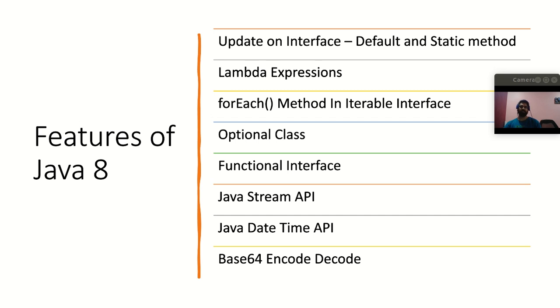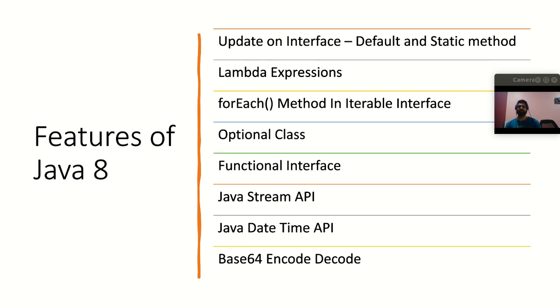The next was the functional interface. So what is a functional interface? Functional interfaces are interfaces which contain only one abstract method inside them, and they can contain any number of static and default methods. But a functional interface can contain only one abstract method. Let's say if I define two abstract methods inside an interface, then it will not be called a functional interface. For an interface to be a functional interface, it should contain only one abstract method, right?